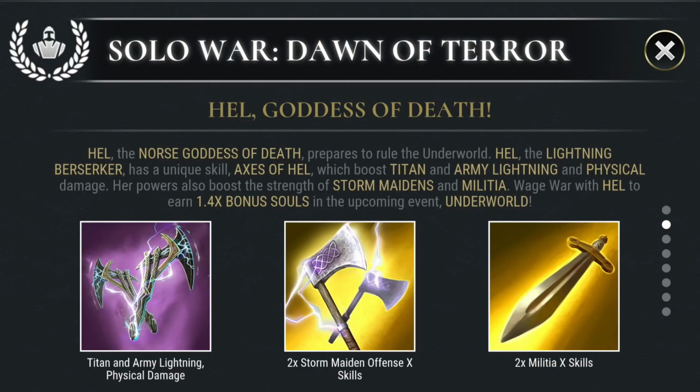So let's go ahead and start taking a look at what this Dawn of Terror has. HEL, the goddess of death, has arrived here in the DOT world. She's actually a Norse god. Following Ragnarok, which is not only the end but also kind of the re-beginning of what Asgard could be, maybe Hel is here to reap the benefits of Ragnarok and take on the new world. So we've got a Titan army, lightning, and physical damage.